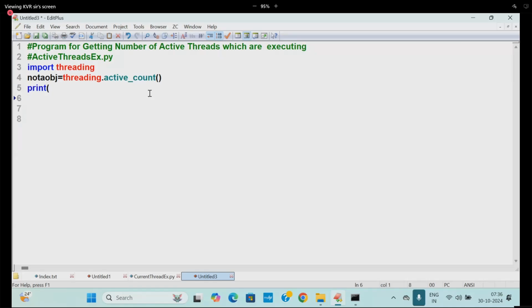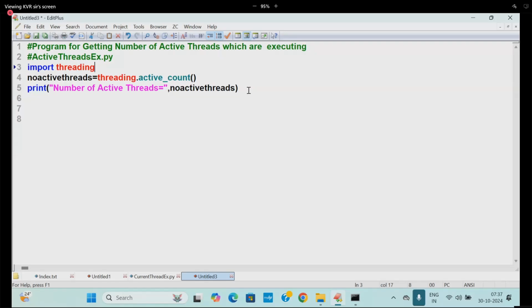Here I will write number of active threads is equal to that variable, I will write it as it is for you so that readability is also increased.